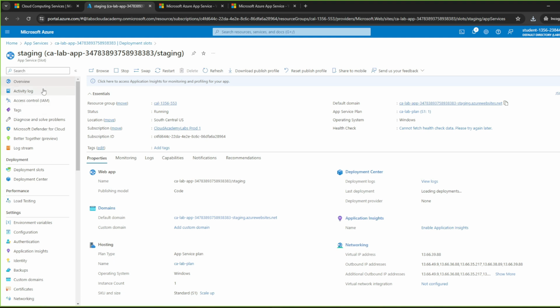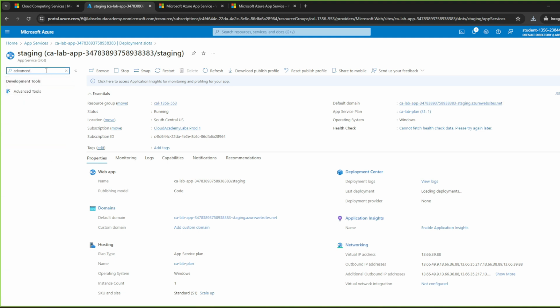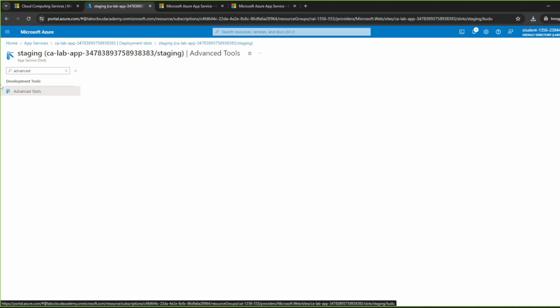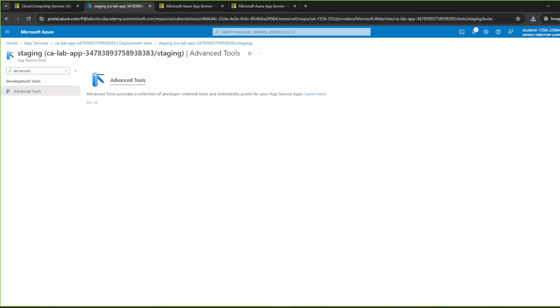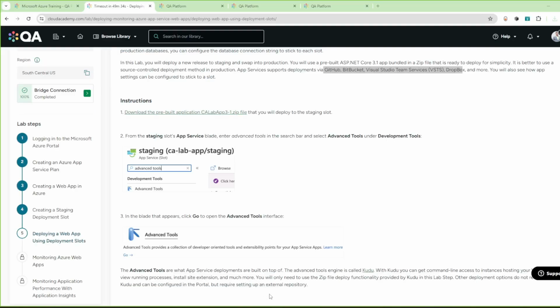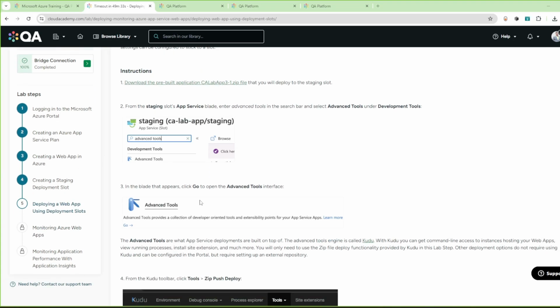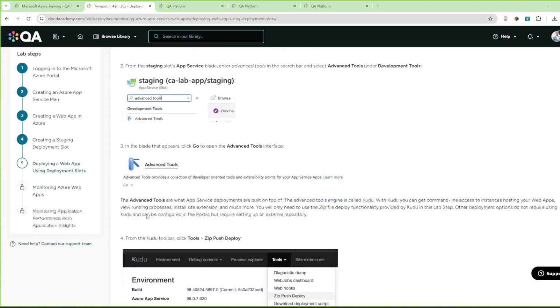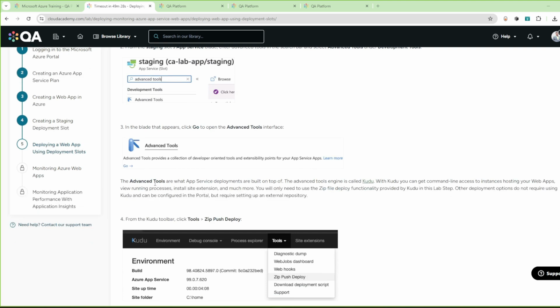Okay, here we have advanced tools from this staging deployment slot. Great. The advanced tools are what App Service deployments are built on top of.